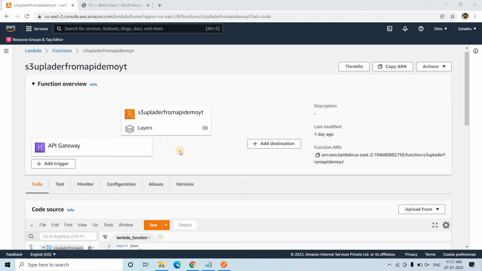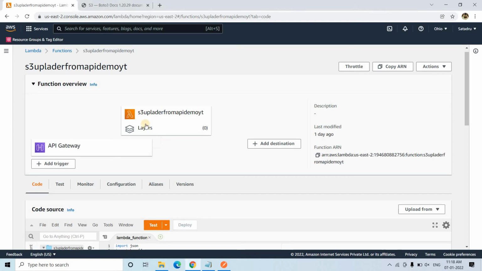That is, suppose one user enters the bucket name and the object name, that image file name, whatever he or she wants to get from S3 data lake, and then makes a request via our API, then he or she should be getting the image or the binary file as response. Okay, earlier I discussed file uploader in S3, now a kind of downloader technique I am going to discuss using API Gateway and AWS Lambda, how to download an image file from S3 using this HTTP API.